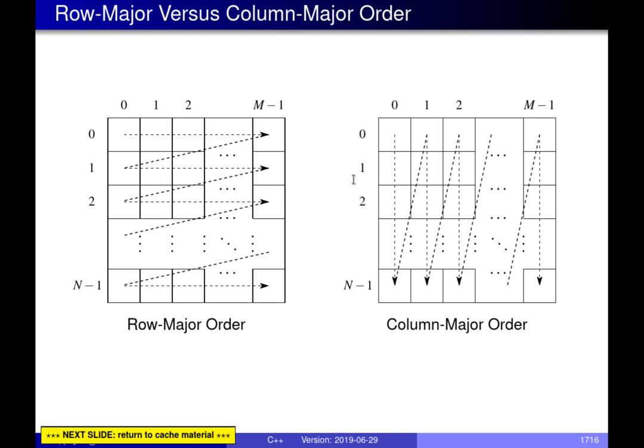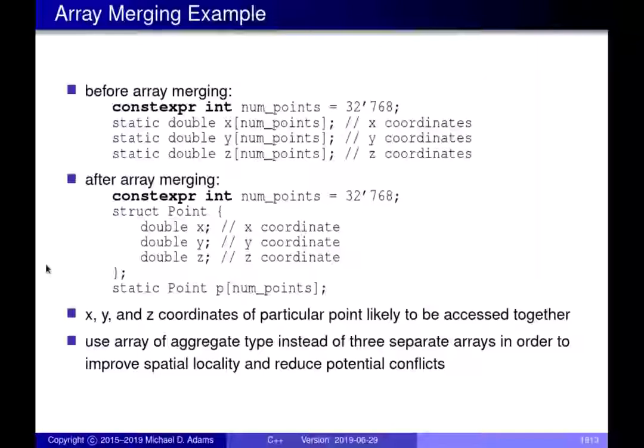The other way in which we can store things is column major order, which is illustrated in the figure on the right side of this slide. In the case of column major order, the columns are stored contiguously in memory. So as I'm walking along the elements of a column, I'm going to be proceeding through consecutive addresses in memory. And in C++, the built-in array types in the language use row major order. So earlier I talked about a number of transformations that can be applied to code in order to improve the locality properties of the code.